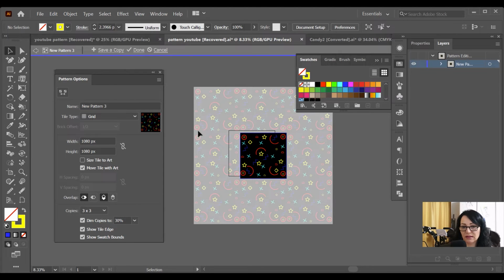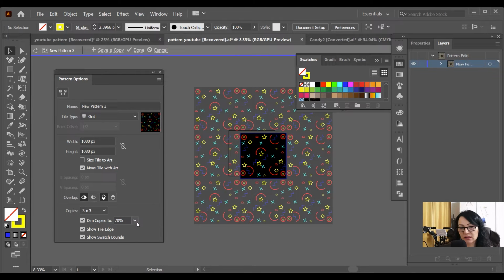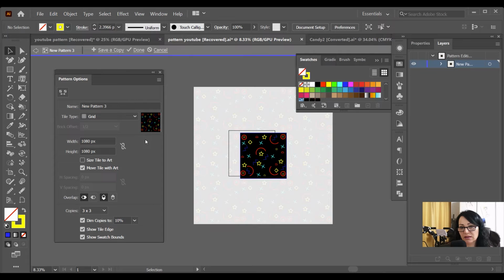Here Dim Copies is on. It means that these copies are going to show with 30% opacity. You can increase or decrease as you wish. You can see here is 70%, here is 10%, but for me 30% is okay.